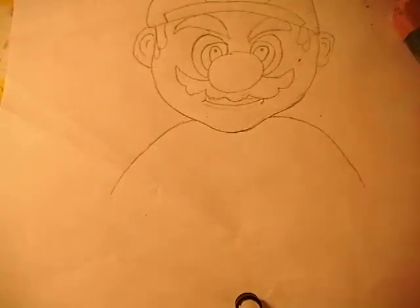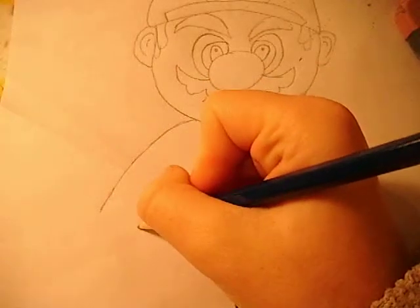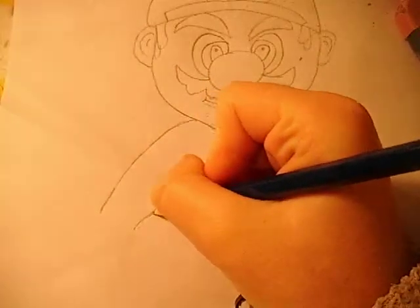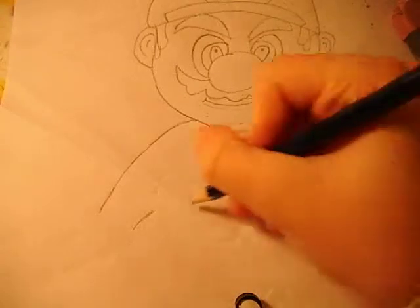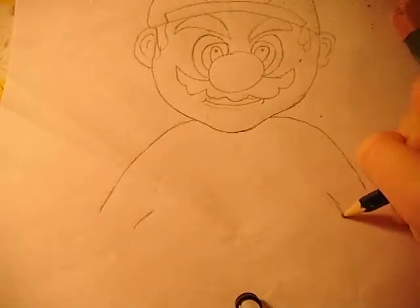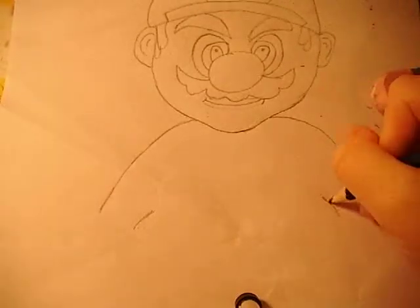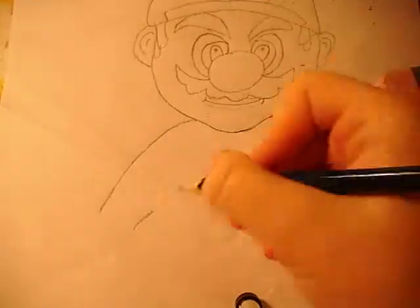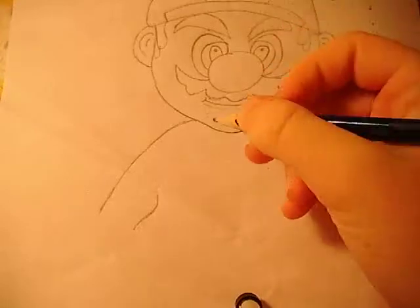And just make sure that it's equal on both sides. There we are. And just make a line going up. There we are. So from here, you're going to be drawing his dungarees. So the top of it. And it goes down. And just in like this. And make sure to do his button.